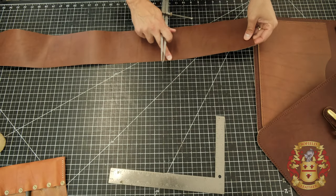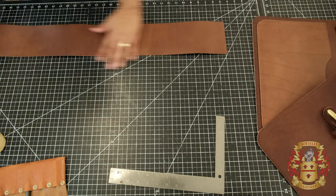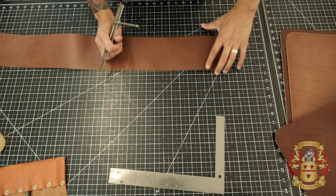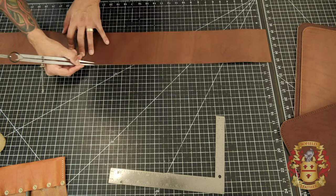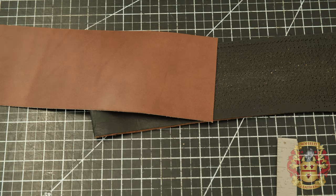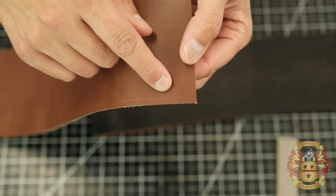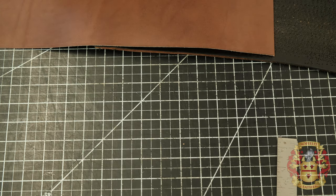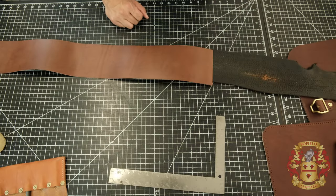And I'm just gonna run a stitch line all the way across the whole length of the long gusset. All right, so we have our magic number of 172 holes. So we're gonna go ahead and start right at that dot, which is 3/4 from the edge, just like the panel. We're gonna start there and punch 172 holes. When we get to the other side, I'll pick up from there.